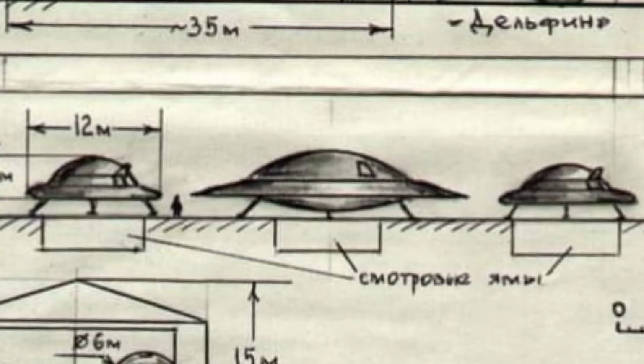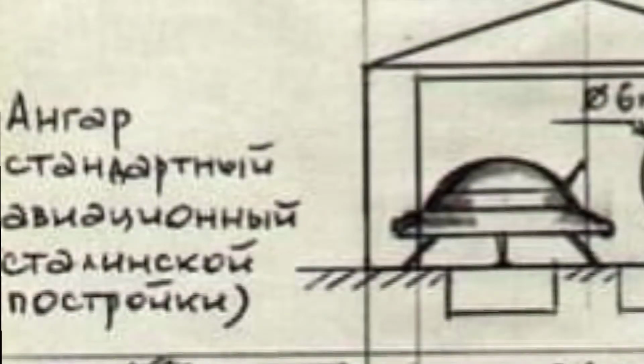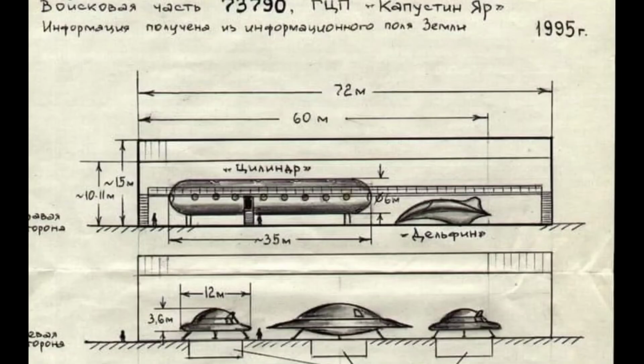But it does seem to be possibly 3 different ones, based off the fact that one has, I guess, 12 meters in length and 3.6 meters in height. But I'm not 100% sure on that, and that's why I want to present this to you guys, to get some of your input and feedback on it. And then the writing underneath the craft, I'm not sure exactly what that is, but that's pretty interesting, because some people have talked about seeing craft and tried to guesstimate the length of those particular craft that they saw. So let's take a closer look at those 3 craft and see if we can decipher this a little bit better.